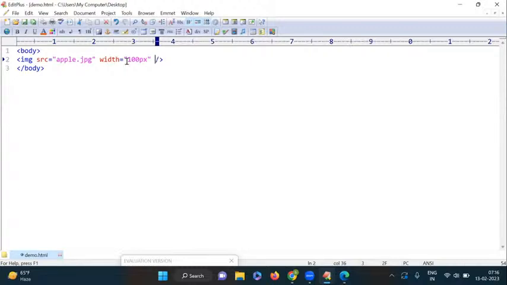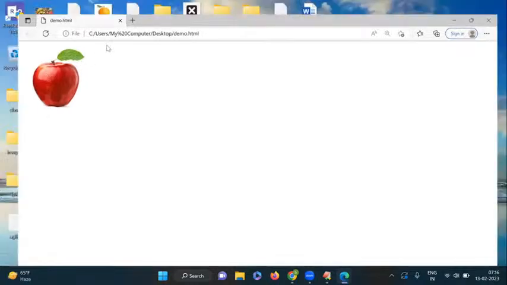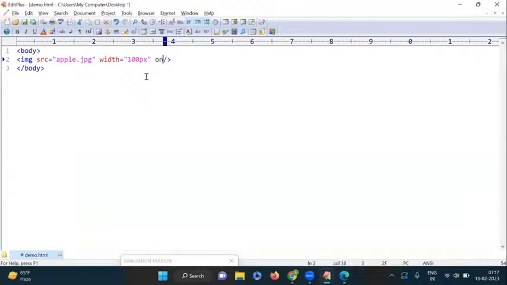My requirement is: the image we have is apple.jpg. When I click on this control, I want to change it to orange.jpg. So here I'm simply writing a statement.